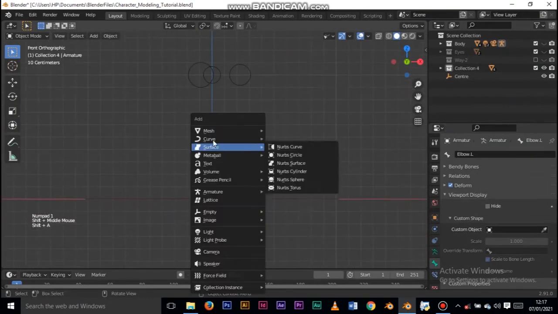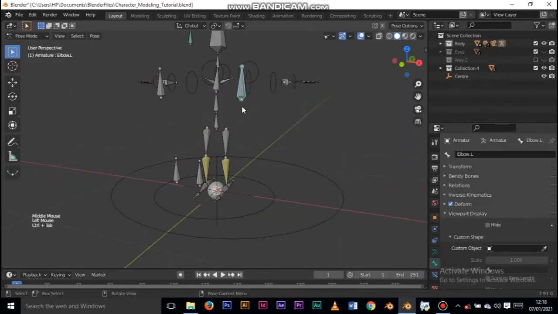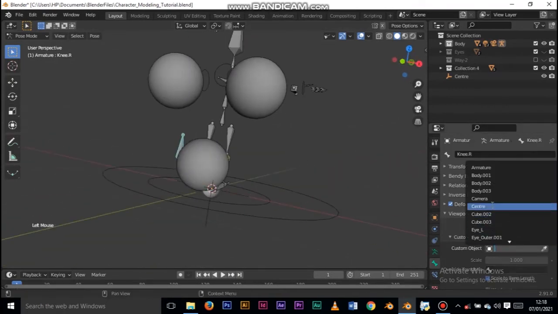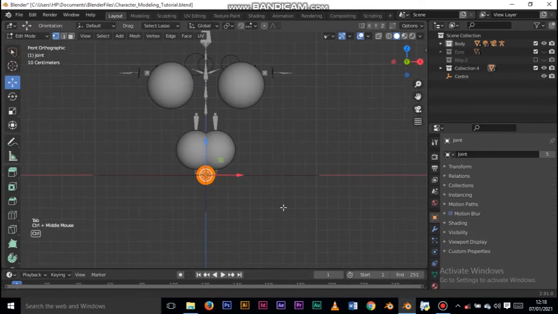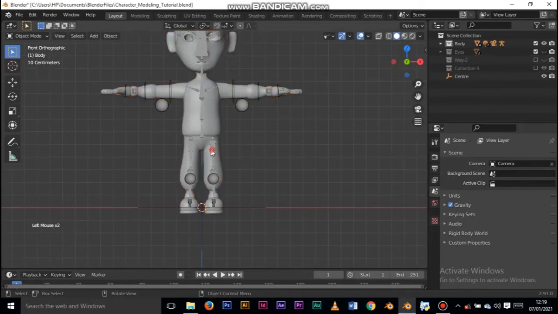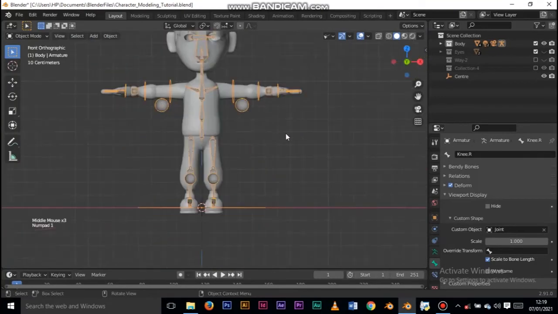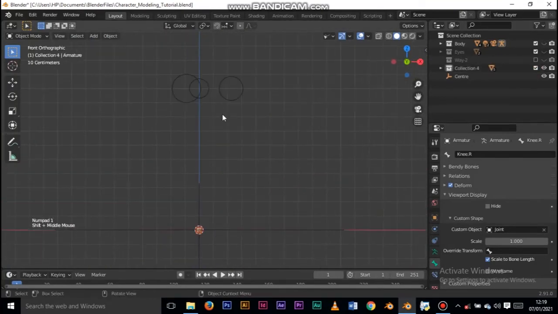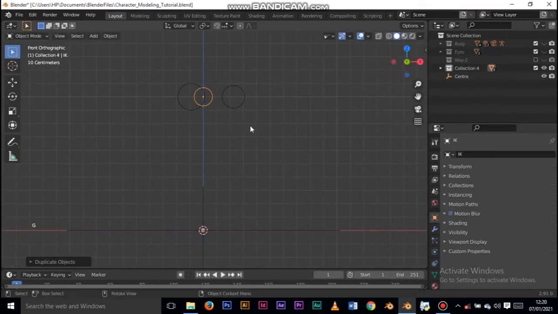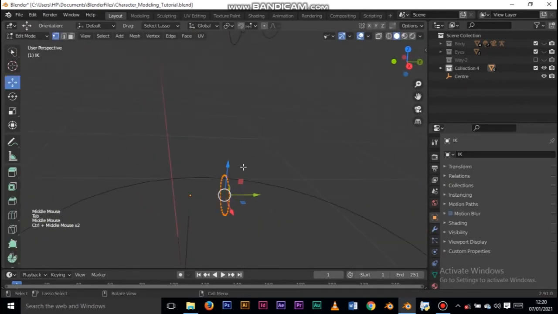But another thing again is that you can, in collection 4, if you add a UV sphere, use other shapes for your bone, like a circle for instance. If I select the elbow, I can use this single shape that I created, just go to custom, go to properties and choose custom shape. So if I go to edit mode in the original object and scale them, all these 4 objects that I just set will change size. Even if I change position, they will change position, but I don't need to change position.